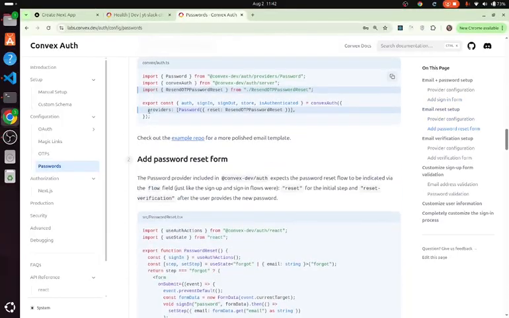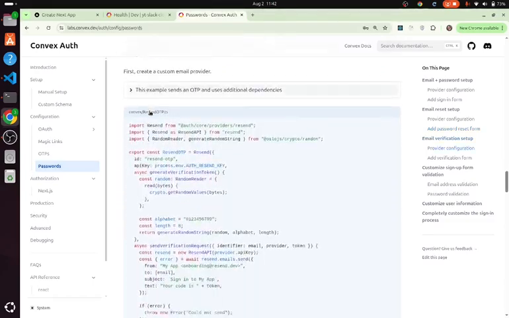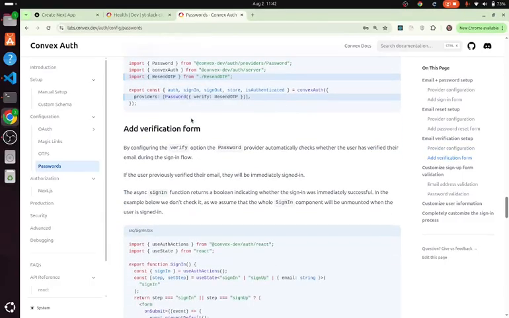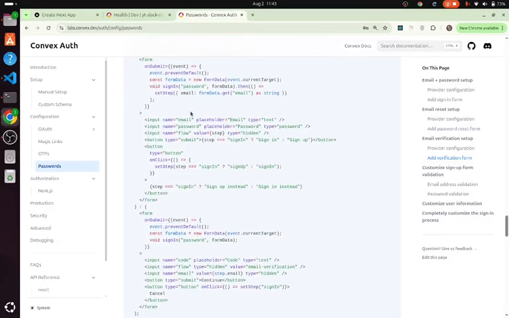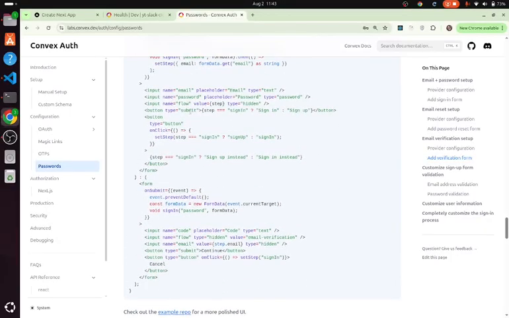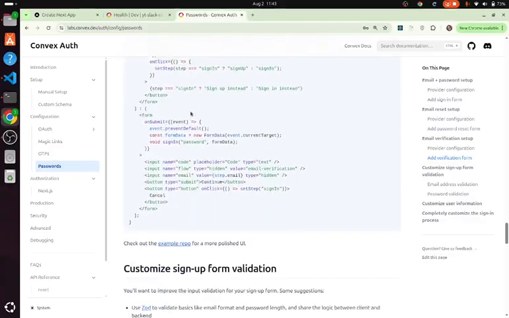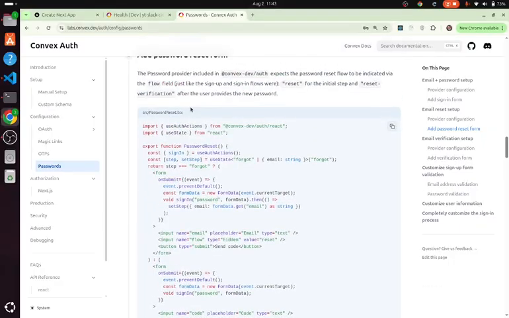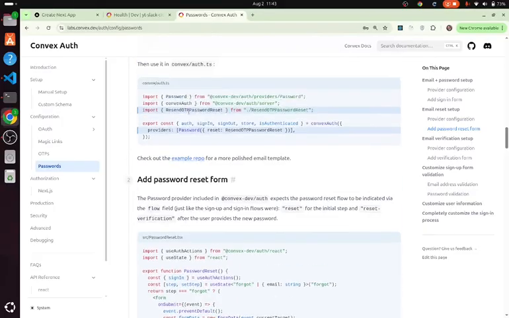But before that, let us go through, and then you see the difference, right? Okay, so yeah, it's the same sign in, and that is it. They don't have anything else. Yeah, sign in. Okay. It's the same thing right here. Okay. Great job. Yeah, so we can pretty much just proceed.